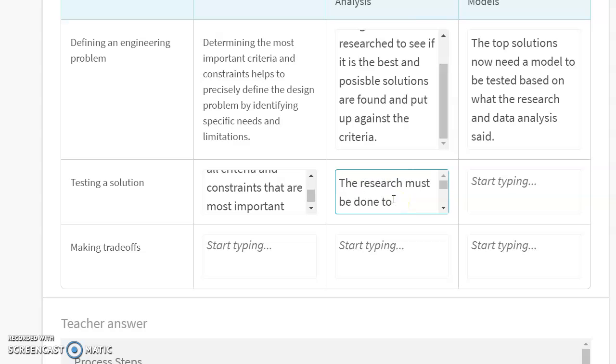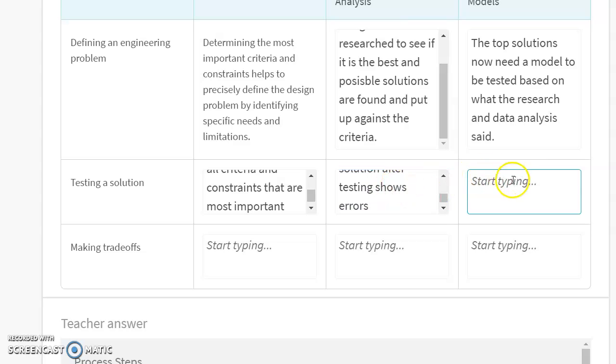Okay, so I say the research must be done to improve the solution after testing shows errors. And how does the system model happen after testing a solution? The model must be reapproached, must be redone, I guess, redone until it meets the criteria.